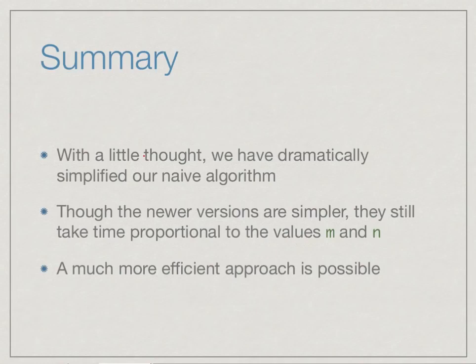If we start from the beginning, then we will run through all these values anyway because we scan all these numbers in order to find the common factors. In the last version where we were trying to work backwards and stop at the first common factor, it could still be that the two numbers have no common factor other than 1. So again, we have to run all the way back from minimum of m and n back to 1 before we find the answer. So although the programs look simpler, computationally they are all roughly the same in that they take time proportional to the values m and n. What we will see in the next lecture is that we can actually come up with a dramatically different way to compute GCD, which will be much more efficient.